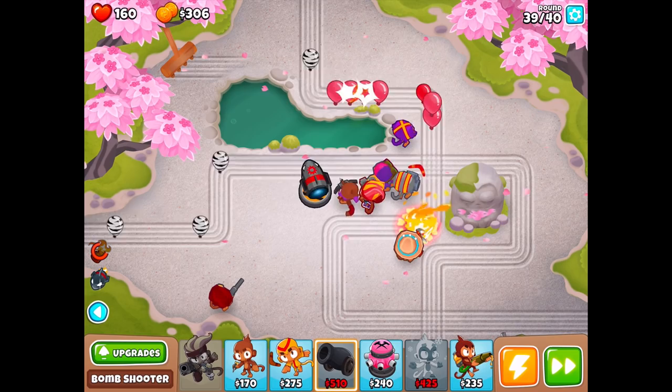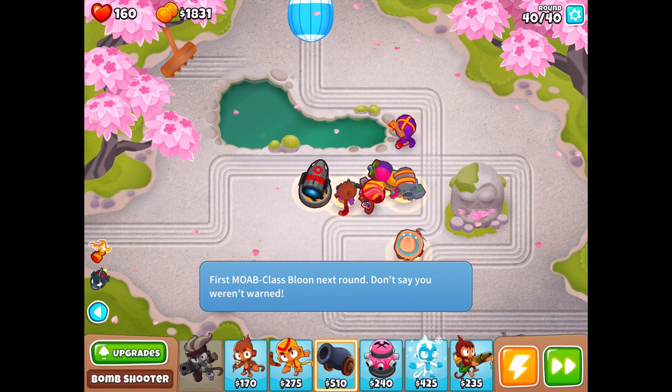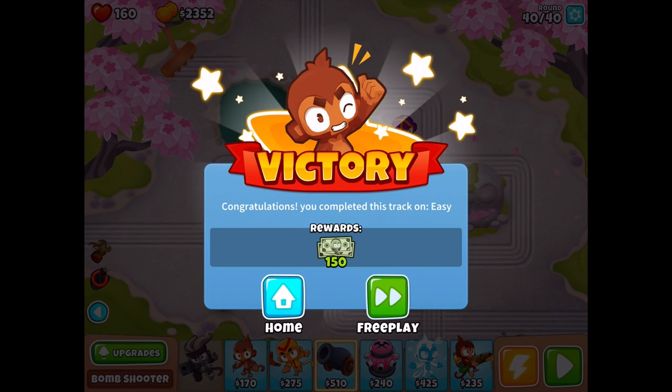We can also do that, which doesn't really last very long. It disappears before I could really use it. Come on, you guys can do it. I know you can. Oh, nice. So, goodbye, Moab. Oh gosh, I always forget that there's still so much more. All right, we got the victory, which is pretty good.